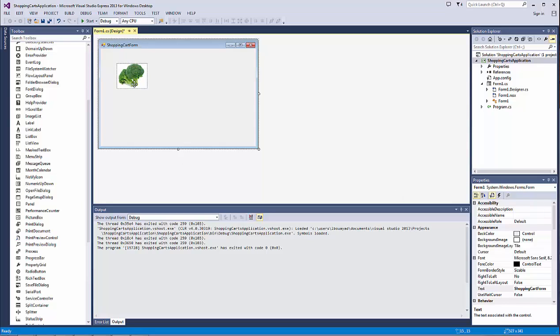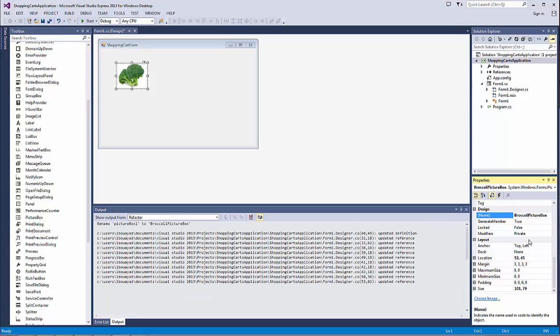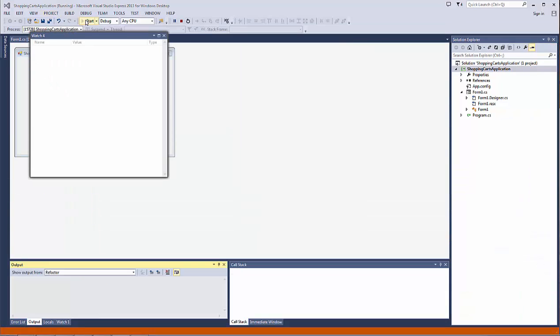It's a lot easier to recognize your controls in the code. Let's save and start. And right here, perfect. We see that our picture looks a lot better now.